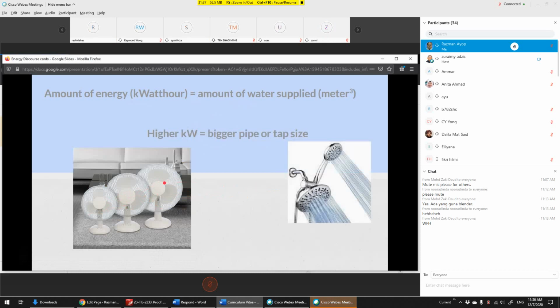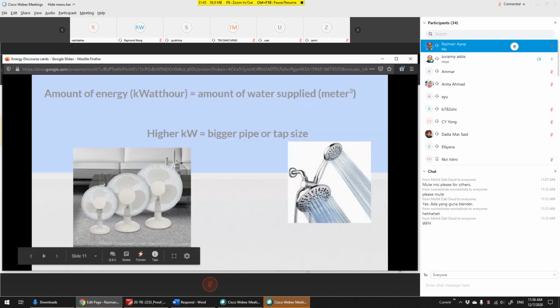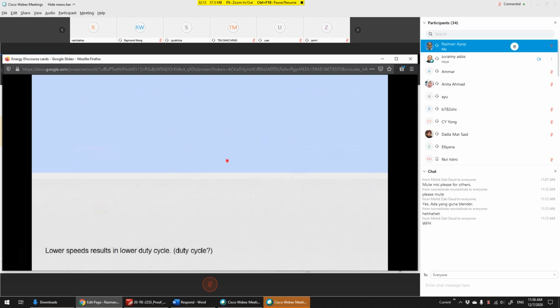Alright, so ini saya nak bandingkan dengan alat-alat yang kadar kuasanya tinggi, wattnya tinggi, samalah juga macam kita pakai shower head yang berbeza. Ini shower head besar, yang ini shower head kecil. Okay. So senang cerita, kalau kita banyak pakai alat-alat aircon, kita pakai 2 horsepower aircon atau 3 horsepower aircon, samalah macam dekat rumah kita, kepala pipe dia semua besar-besar, air yang keluar pun sekali buka terus banyak. Okay. So harap dapat take note yang itulah. Higher kilowatts, bigger tap size.